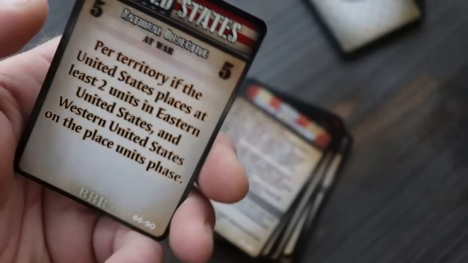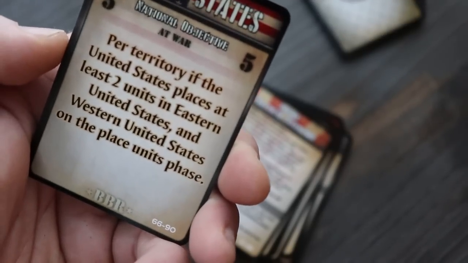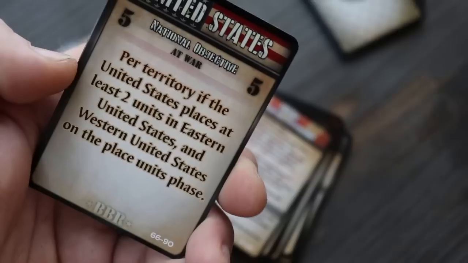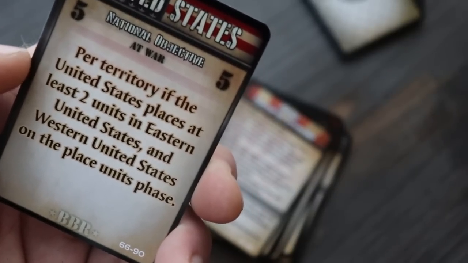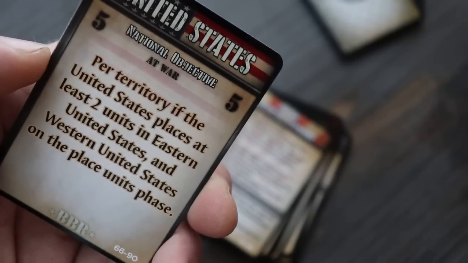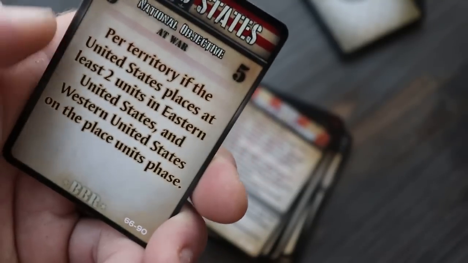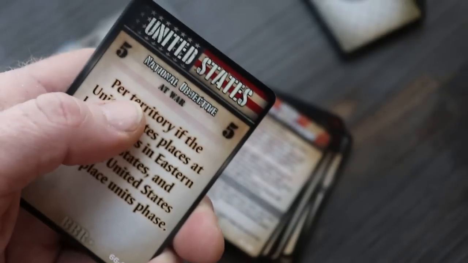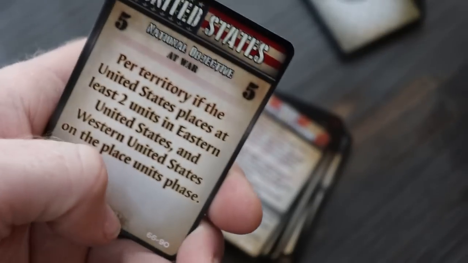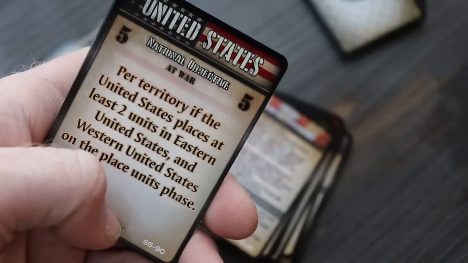What is new is the one that was 10 for Central, Western, and Eastern. That was removed and replaced with 5 per territory. So this still equals 10 if you do this per territory, if the United States places at least 2 units in eastern United States and western United States on the place unit phase. That is to help where America's all in on the Pacific or all in on Atlantic. If you do not want to place any units on Atlantic because you're going full Pacific, you're going to lose 5 IPCs because you're not placing at least 2 units there. So this is to help break up getting one side slammed by America.